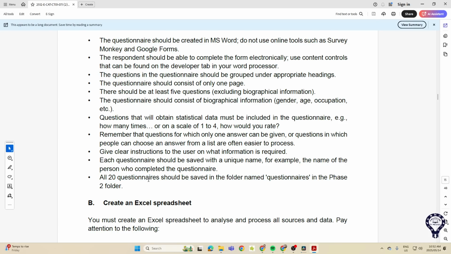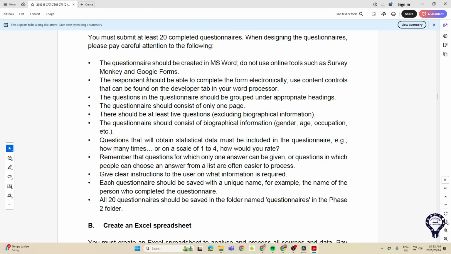So for those doing a Google form, when you do the Google form, you can put a link in a Word document. You can pop it in there. Or what I would recommend is with the Google Forms, when you extract the respondents' feedback and you extract that to an Excel spreadsheet, you can then pop that in there as well.